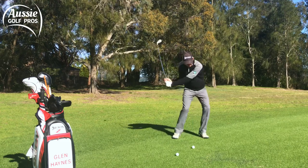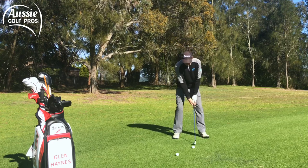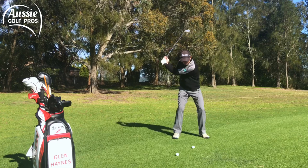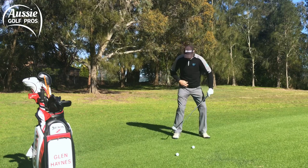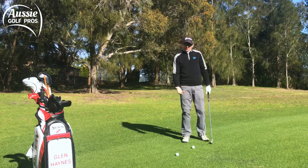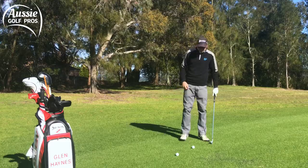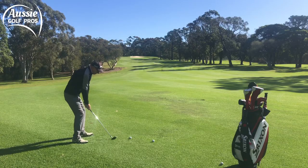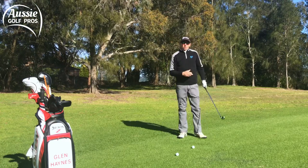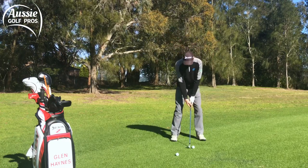Here's the drill to really force you to get that kinetic chain in the right order, basically from the ground up. Nice and slowly, then swing through. Get to the top really slowly — real slow motion — and then make sure that belt buckle is turning through first. If you get that going first, the likelihood is that the sequence is going to be very efficient from the ground up from there. So again, very slowly, making sure that you're turning from the lower half, getting that ground force energy. Let's try it with the ball.